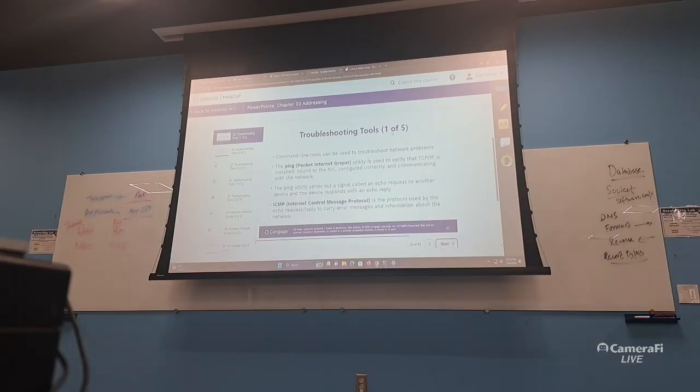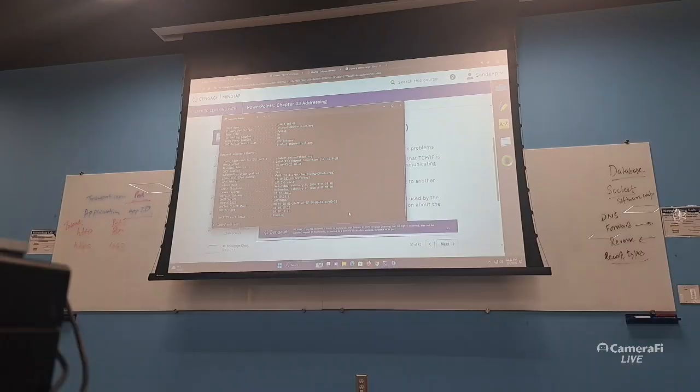Some of the troubleshooting tools which you can use in your network: ping. Ping is the tool you can use to check if a particular network or IP address exists and is active in the network. For example, 127 will always give you a green signal.